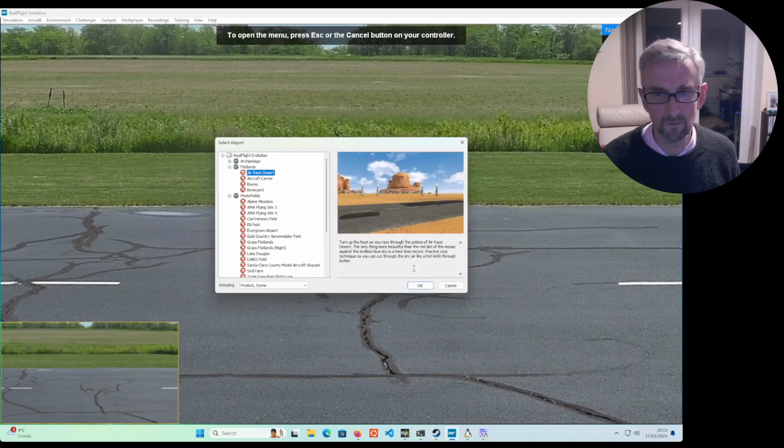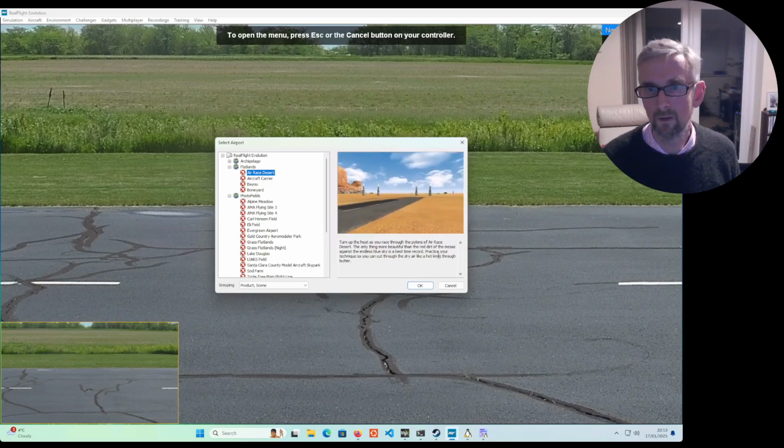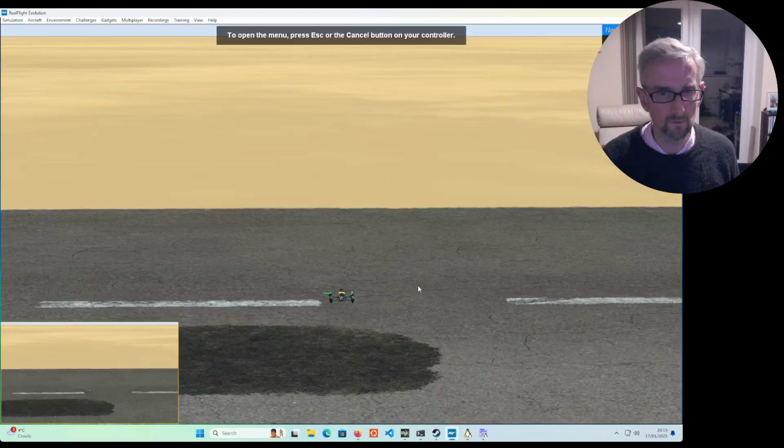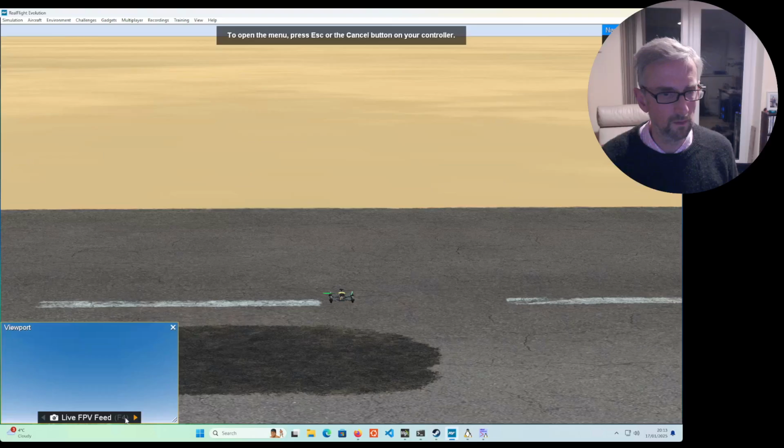Very nice. Okay, so you can see I had this graphics frame rate of 2 and a bit thousand. Okay, so I'm going to switch to Air Race Desert. And you can see that the graphics frame rate has dropped quite considerably to 1200. But my viewport does now give me the FPV feed.